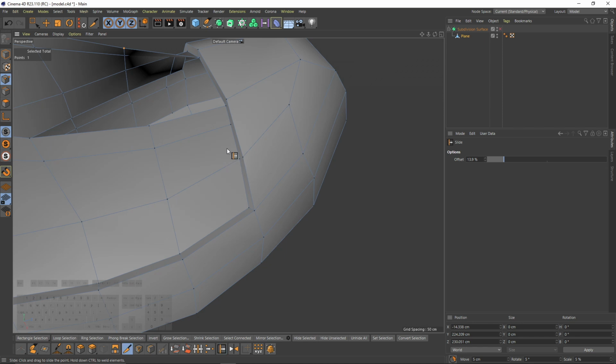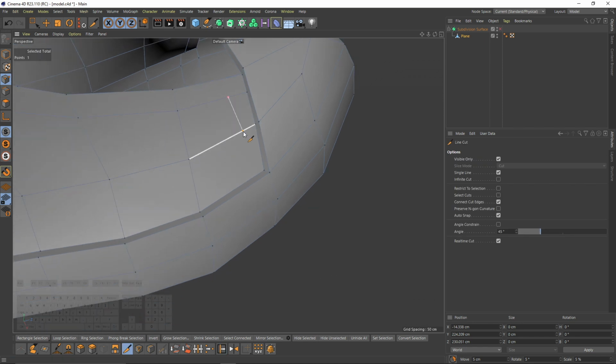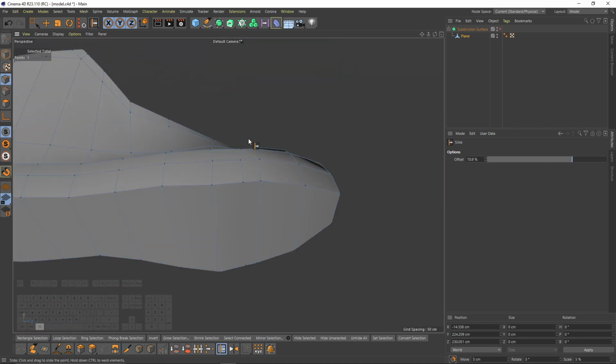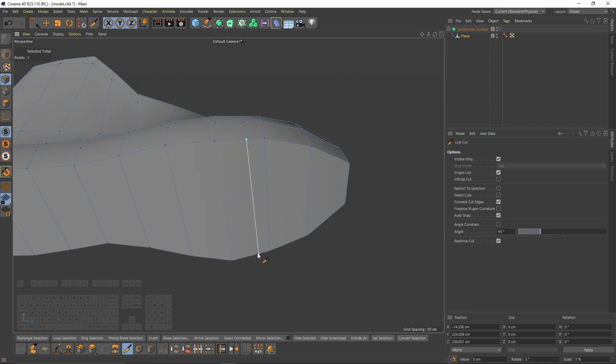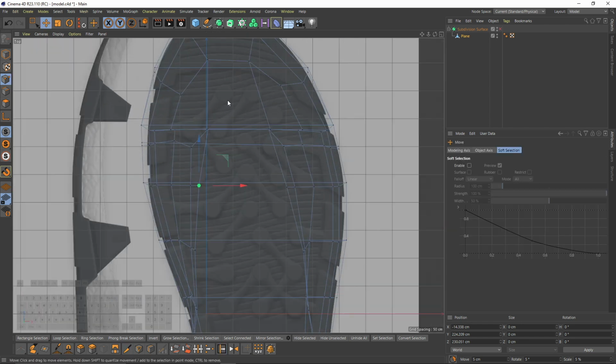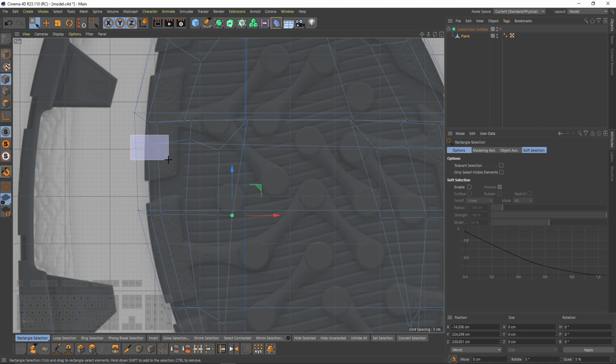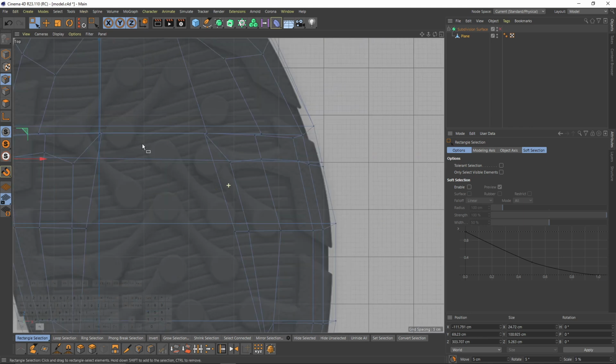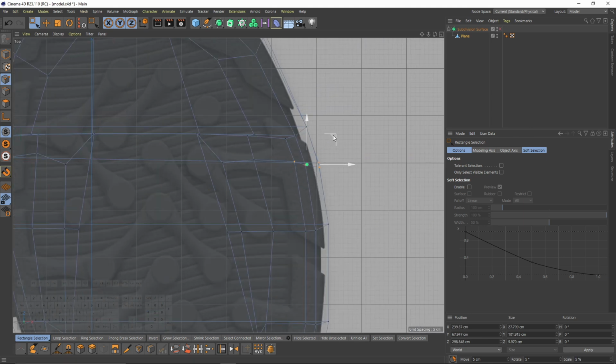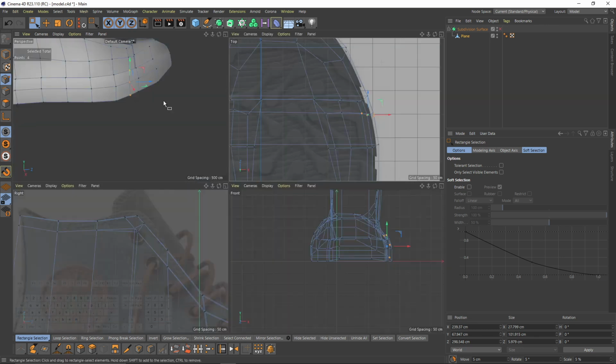So let's make the same thing for that view too. Now I will connect these two points. Now I will switch to front view and move these new points to match my curve.